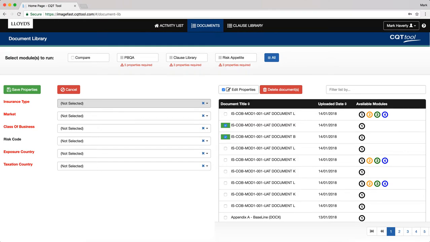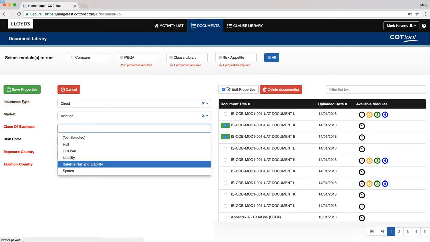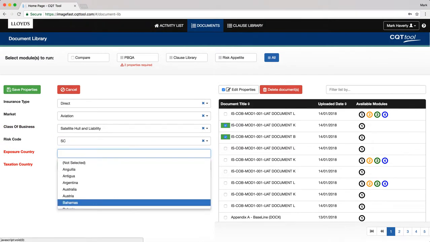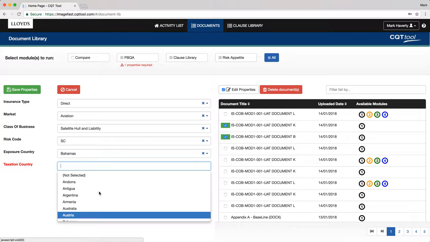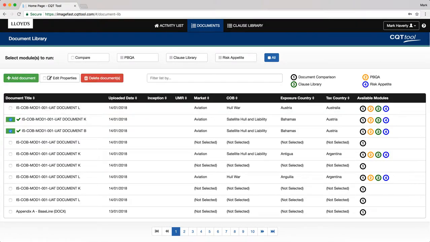So insurance type, I can select here, as before, market, class of business, a risk code if needed, exposure country, and taxation country, and save, and you'll notice that the list is updated with those metadata values for both of those documents. And as with the previous documents whose properties we edited, we can see that the available modules column has updated based on the metadata that we have provided.